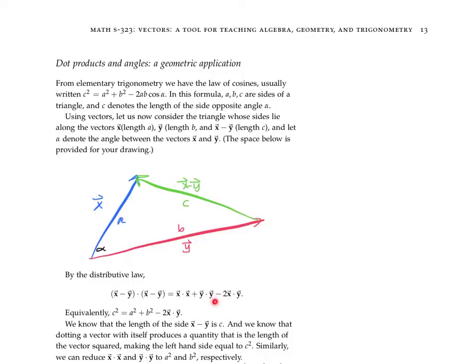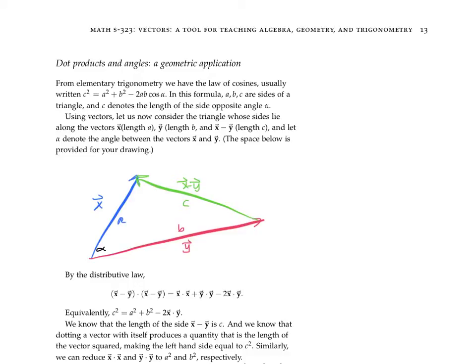And note that here these can be simplified, because remember that when we take a vector and we dot it with itself, we get the square of its length. So when we convert this statement, just foiling this side length dotted with itself, we end up with, well, this is the square of the length of x minus y. And remember the side x minus y had length c. This is the square of the side of length of x, so that's side length a, so that's a squared. This is the square of the length of the vector y, so this is b squared, and then we're left over with this weird minus 2x dotted with y.